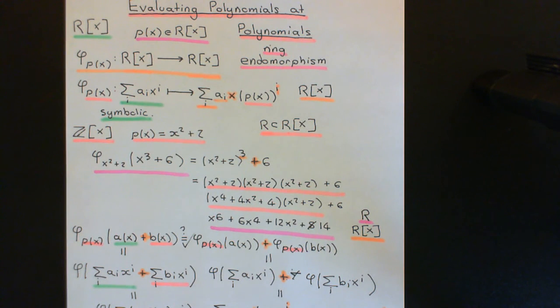So we will have a break here, and in the next video we will do a similar proof for multiplicative compatibility, and then we will do a one-line statement of the fact that the multiplicative identity is mapped onto the multiplicative identity, and hence we will have concluded that this mapping, this evaluation at a certain polynomial, is indeed a ring homomorphism.